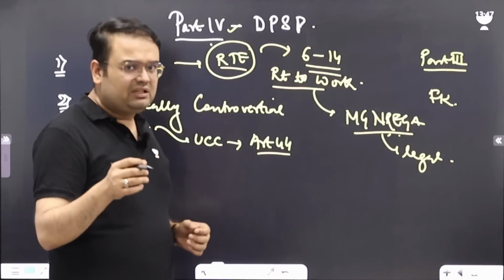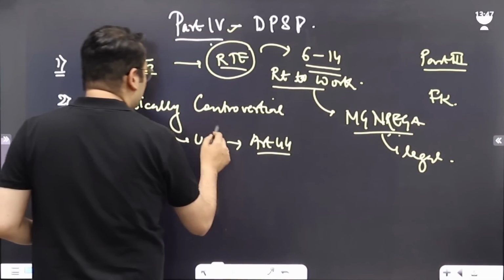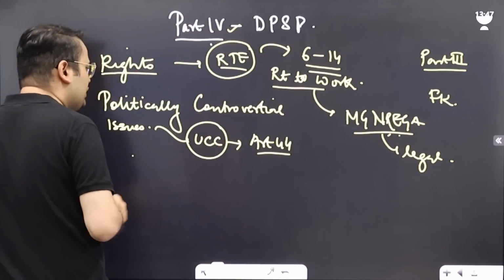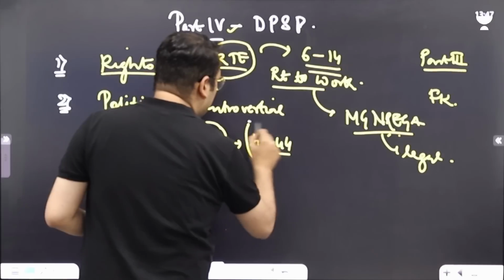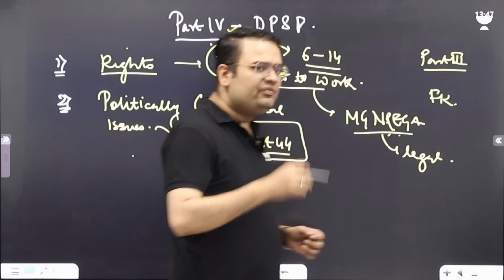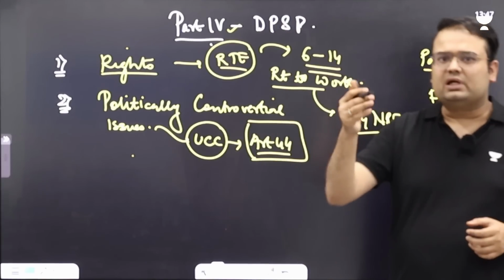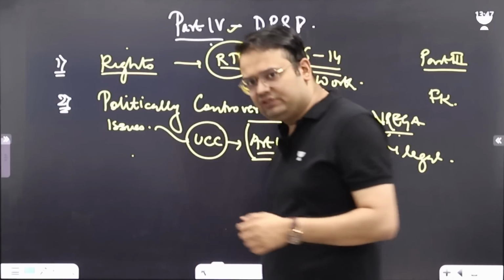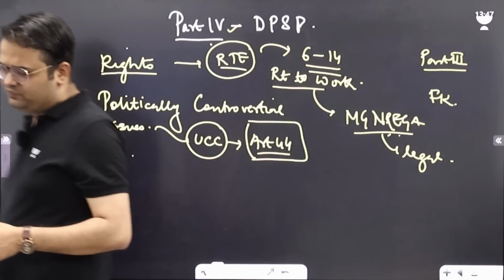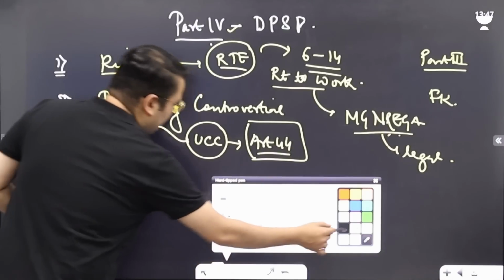In this regard, what exactly did we do? We decided perhaps the time is not right that we should have UCC as a justiciable part of the constitution. So what we'll do, we will make it Article 44, we will park it in DPSPs and we are going to keep it as a goal for the future. आगे के लिए हमने इसको एक गोल रखा कि आगे चल के हमें ये गोल अचीव करना है. Fine. Then there were other reasons as well.